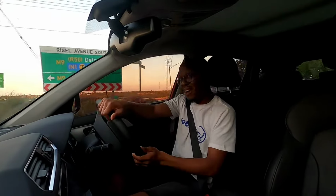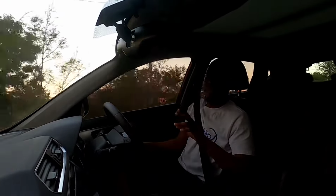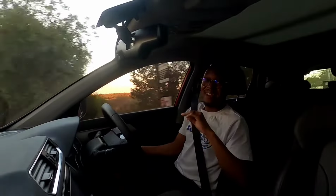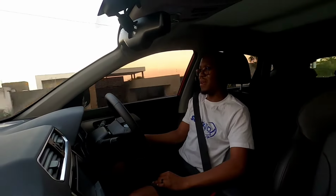But when it comes to driving on the highway, there was a time where I drove between 100 and 120 throughout, and we did close to 700 kilometers. It was so boring, but the experiment was worth it, because I needed to see how this car can handle a long distance when you're not doing some spirited driving in it. You can really get like 720, 730 kilometers there. It's not that bad on a 55 liter tank, and this car is quite big, of course.